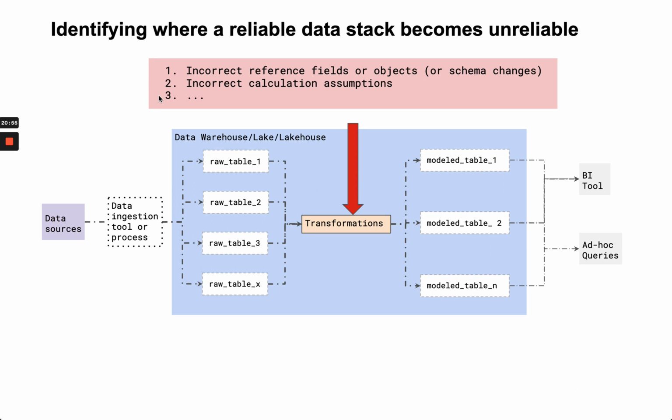And then next up, the final portion of this exercise before we go through some takeaways and some additional questions that popped up throughout the presentation, was this last segment, moving from a model table to a BI tool or ad hoc query. What can also break? Schema changes is definitely one of those for ad hoc queries. You can feel free to use whatever BI tool you have in mind for this example, because a lot of it is going to be partially BI tool dependent too, and how it interacts with the warehouse or lakehouse that it's plugging into.